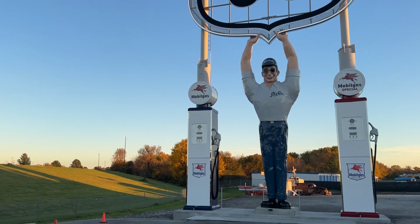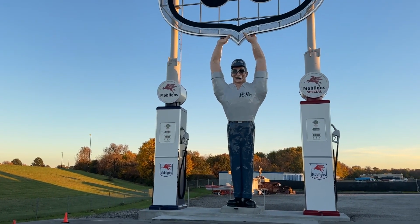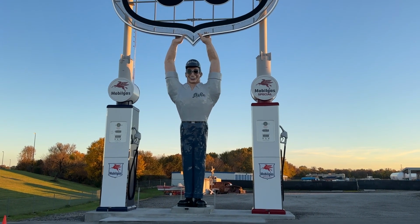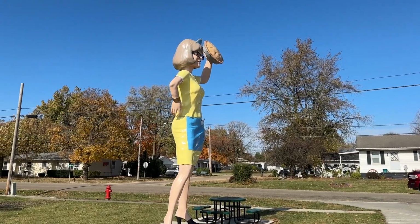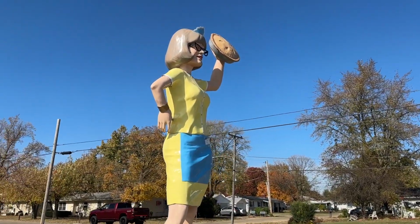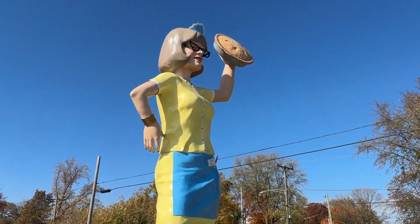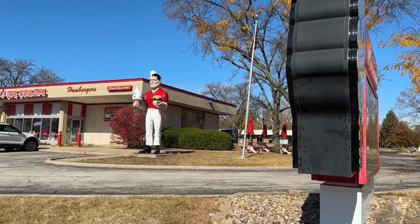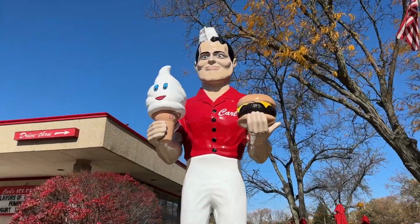And so we're going to go up here to Motorheads and see the Big John that has gone up here recently, and I've never been there before. So actually a few new Muffler Men for me on this trip. I want to see Lumi, I want to see the Big John, and I want to go up to Bloomington. I've never seen Carl, and he's well photographed and well known, and I've just never been there.